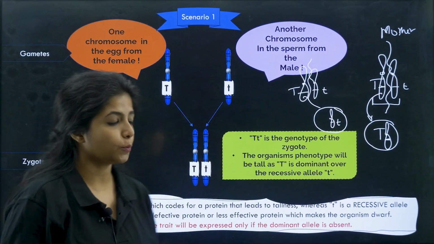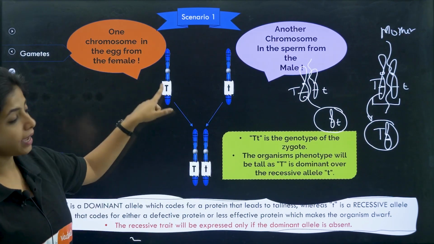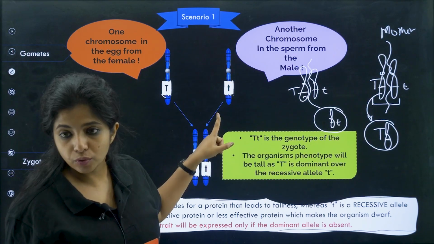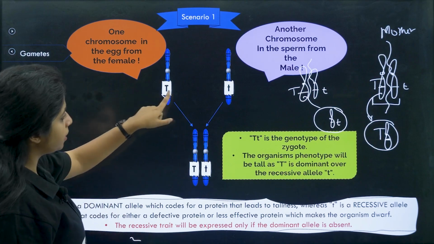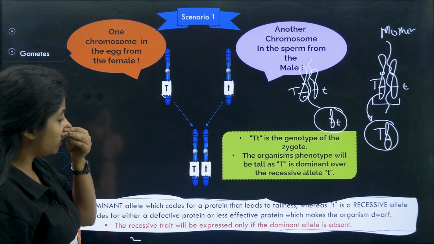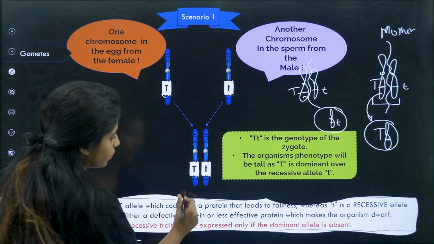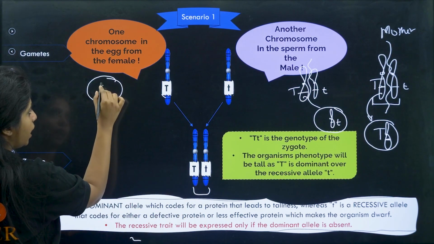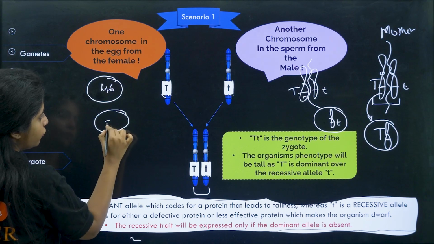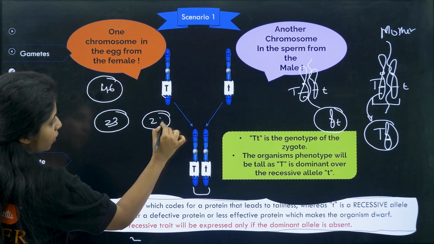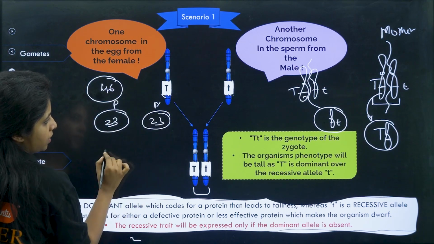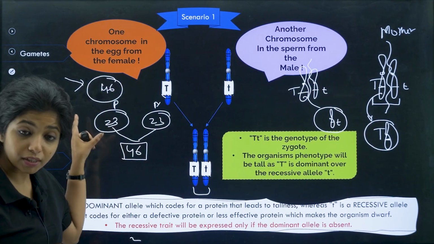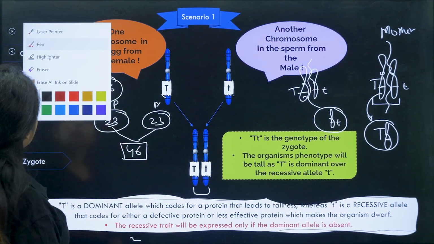Okay, I'm fine now. So basically, one chromosome from the egg that comes from the female. There will be one chromosome as you saw there. Similarly, one chromosome coming from the male. Over here I have capital T, over here I have small t. So what will be the combination that will be forming a new pair now? In the parent we had 46. In the gametes we have 23. 23 from papa, 23 from mama. Both come together, again I have 46, and the normal state is restored. So only the gametes will be having half the number of chromosomes. You have to understand that.